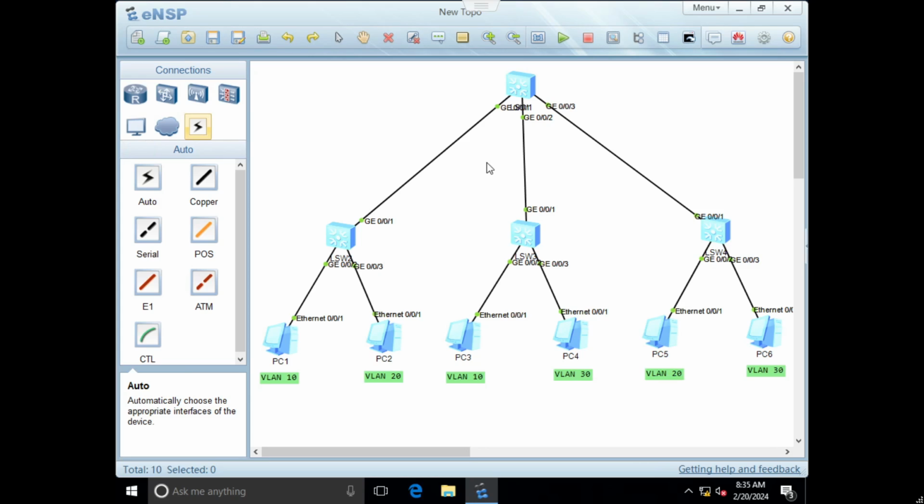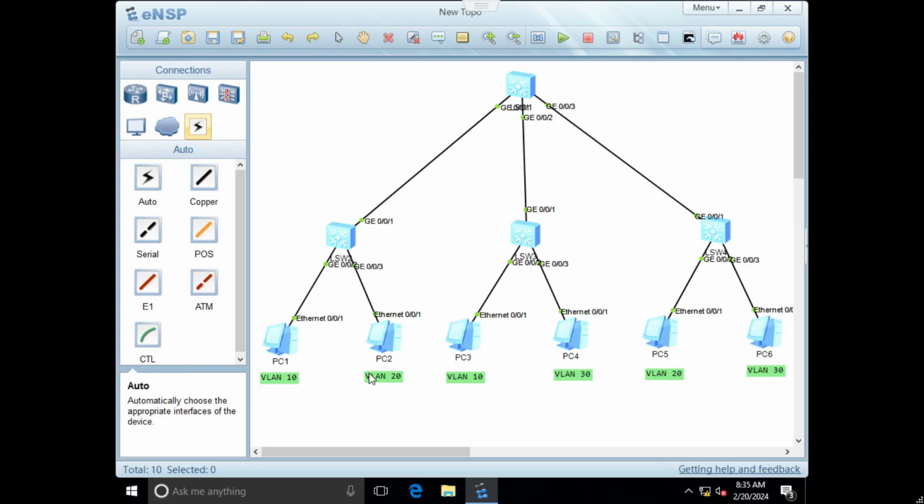In episode 2, we will cover the lab on how to configure a basic VLAN setup on Huawei switches. So here is our setup. We have 3 access switches and one switch where these access switches connect, and we have 6 hosts and 3 VLANs: VLAN 10, 20 and 30. PC1 and PC3 are in VLAN 10, PC2 and PC5 in VLAN 20, and PC4 and PC6 in VLAN 30.